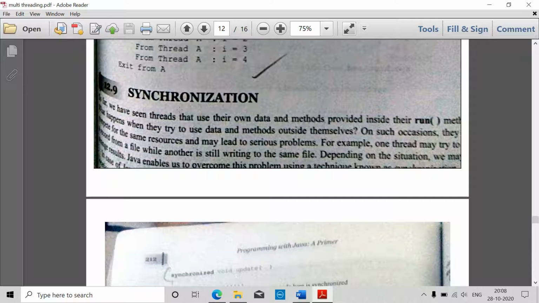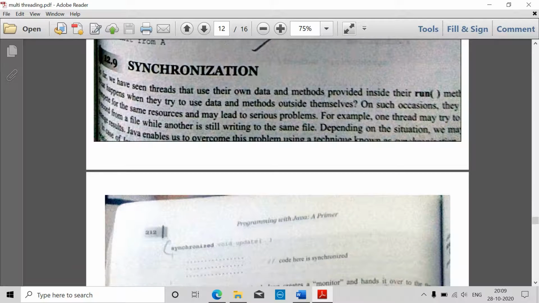And also when methods compete for the same resources, like method A is asking for a printer and method B is also asking for a printer, it will cause a lot of deadlock situations. When the computer enters into a deadlock situation, it is very difficult to solve the problem.